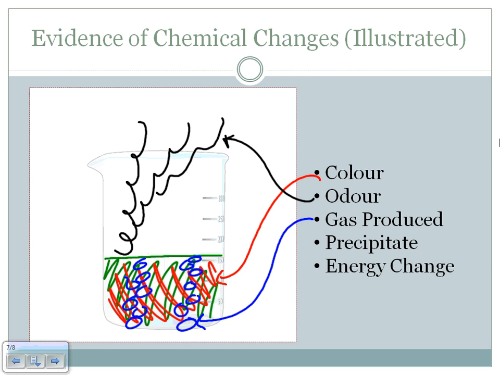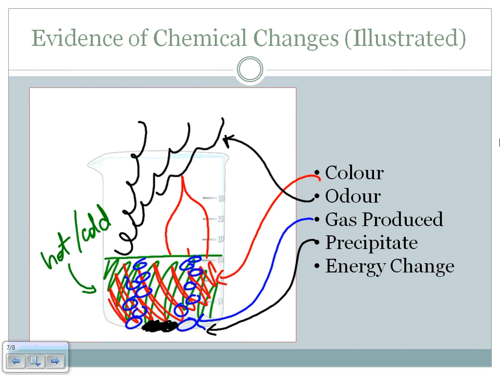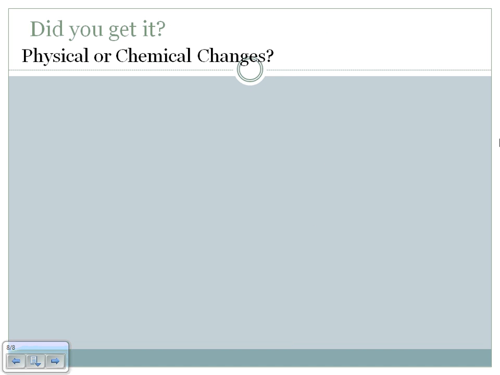A precipitate. A precipitate is formed when you see some gooky solid at the bottom of your container. And energy change, that would be something like it feels hot. If it feels hot or cold, it's absorbing or releasing energy. Or if you maybe see, I'm not a very good drawer, but you might see something actually light on fire, so you might see like a flame. Okay, that could be an example of an energy change. So energy change is hot or cold, or some sort of energy being produced. So did you get it?